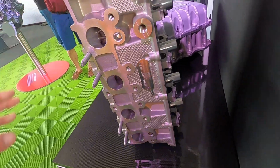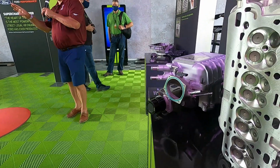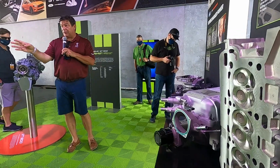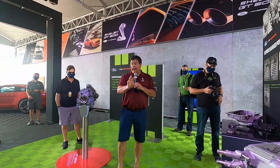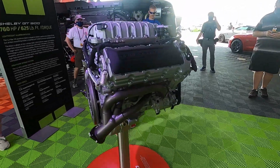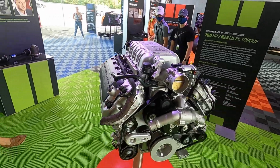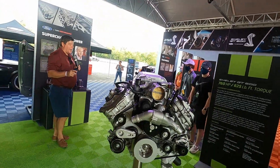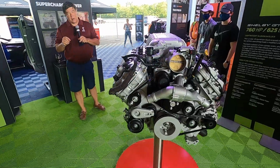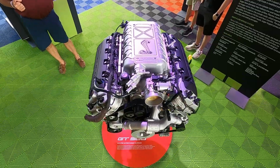So if you get a chance to come over here and look at the way that this is designed, and if you want to touch and pick up the parts, we are cleaning them after each group, so we will wipe them down so you can actually touch those. But you can see how it's developed. The 5.2 liter has a cross-plane crank instead of the flat-plane crank. There are substantial other differences that we did in it, but we took all of those differences and put them into the GT350 engine as well.